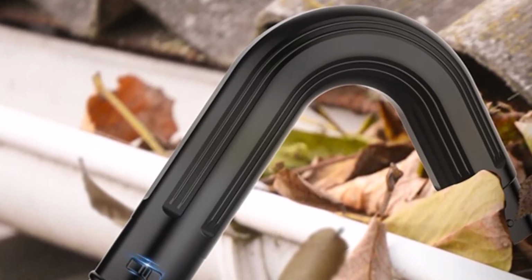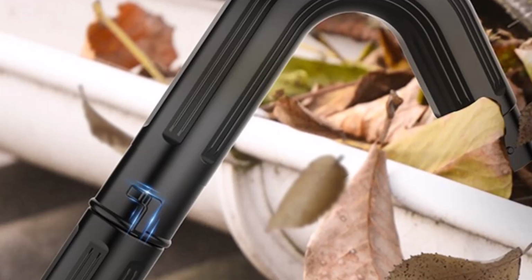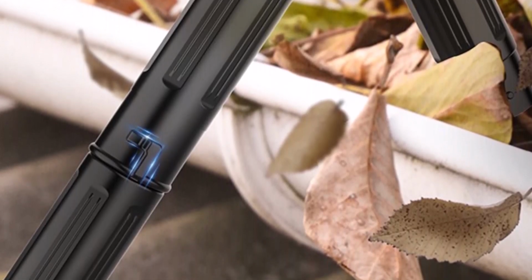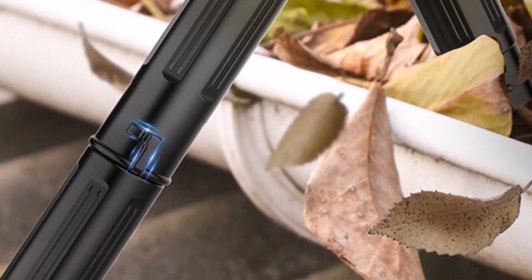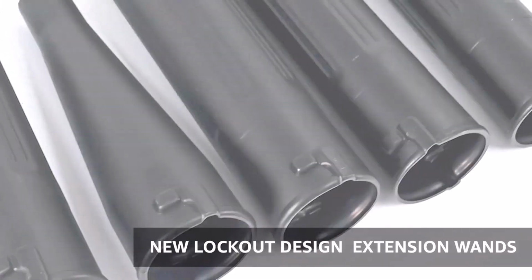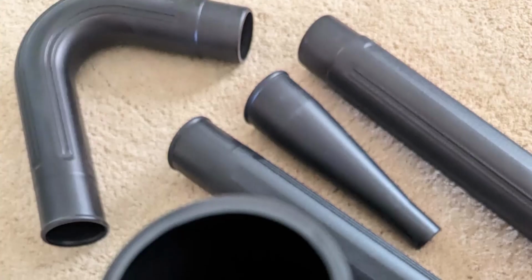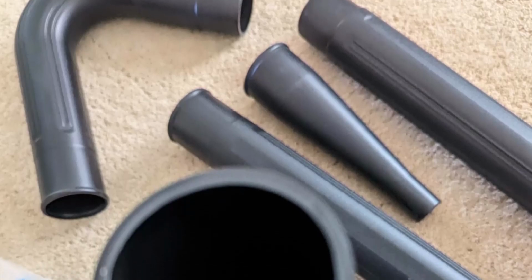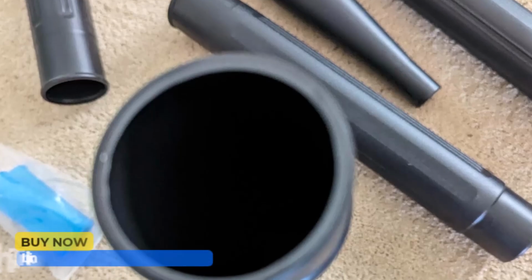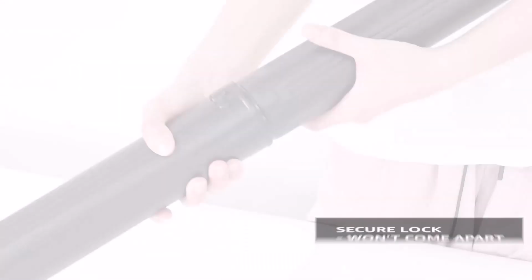With a reach of approximately 5.6 feet from the ground, it's ideal for single-story homes or areas where direct access is limited. The curved nozzle is particularly useful for hooking into gutter channels and clearing out compacted debris without needing to move frequently. Its thoughtful DIY accessory setup allows users to adjust the length and attachments to suit the specific cleaning task at hand. Whether you're removing wet leaves, pine needles, or storm debris, this kit offers effective, efficient performance.